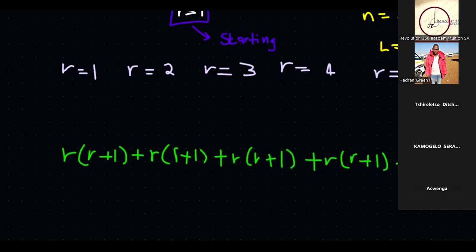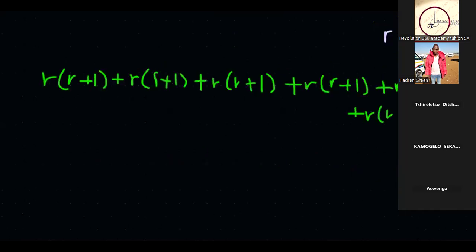And then lastly, plus the last one, R into R plus 1. On the other side, make sure that you write them in one line in alignment. It's just that my handwriting is a bit big and I'm no longer having space. Now the first one, we're going to substitute in place of R. Remember, we started with R equals 1.